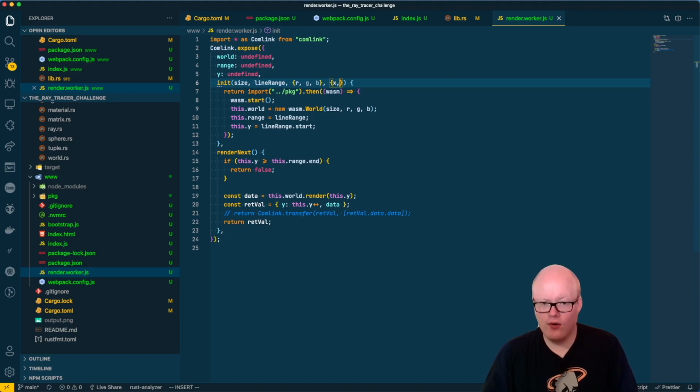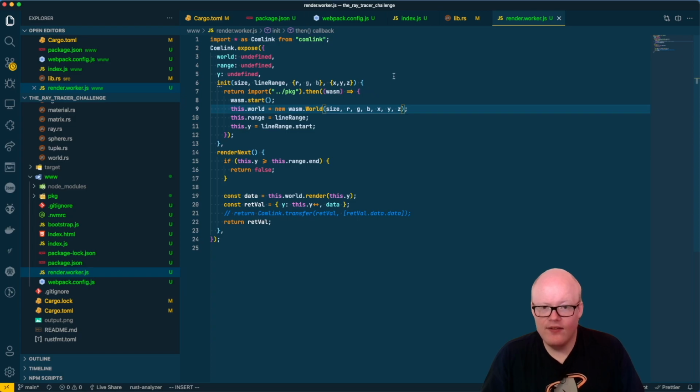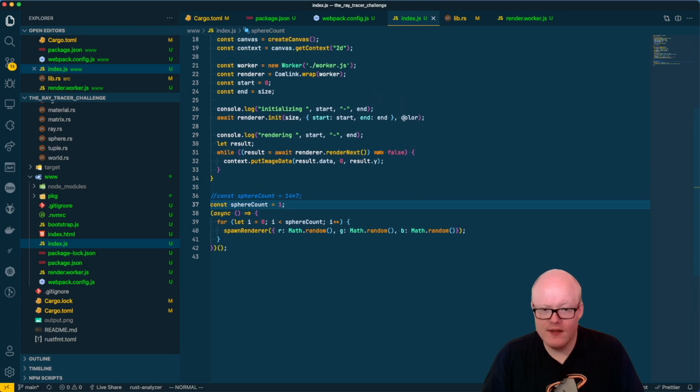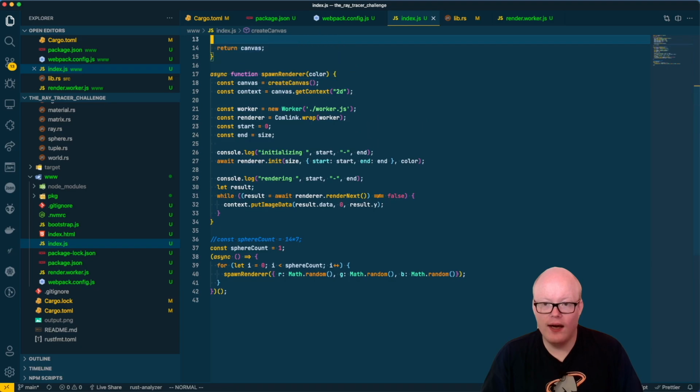So let's call this X, Y, Z, and transfer it over X, Y, Z. So now we should be able to, where are we creating this thing? We have this color now. So let's maybe get light. Yeah, light. Let's just call it light and we transfer it light.